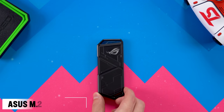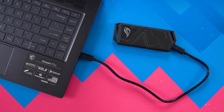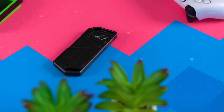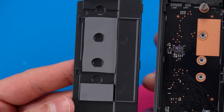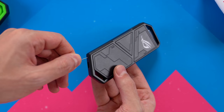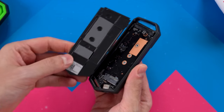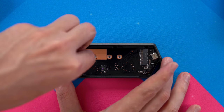Next up, we have the Asus ROG Strix Aerion Lite — it's an external portable M.2 SSD case. This is perfect for those who are constantly on the go or use laptops frequently. It allows you to store your M.2 SSD in a protective case, allowing for easy transfer between devices. The case also provides cooling with included thermal pads that help pull heat away from the M.2 drives. Now, it does state that you don't need any tools to use it, which isn't technically true — you will need to pop up the case using the eject tool it comes with, and to install the M.2 SSD, you will need to remove the screw using the opposite side. So yeah, you do need a tool — it's just that they provide you with one.